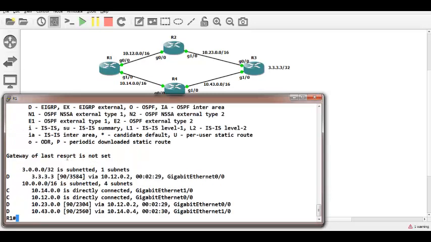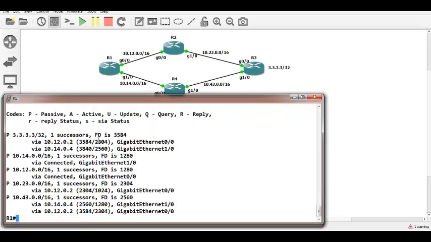So show IP route will show you only one route via router 2. Now if I want both the routes to be seen in the routing table, I need to see what number to multiply with this so that the multiplied value will be greater than this. If I multiply this by 2, I'll get some 7,000. Agree? Yes, sir. So, when I do that, you will see two successors. Right now, it is only one successor.